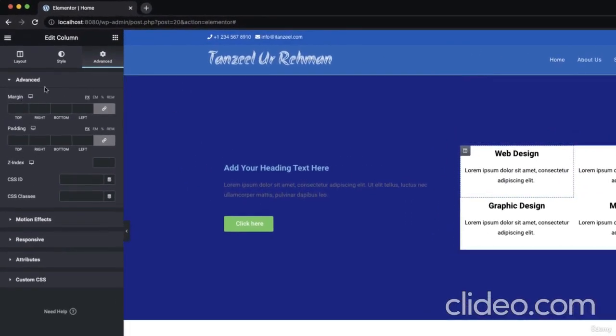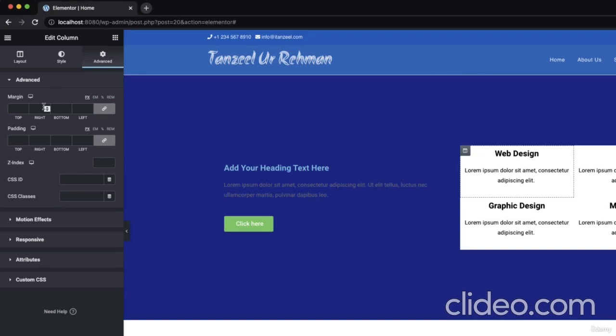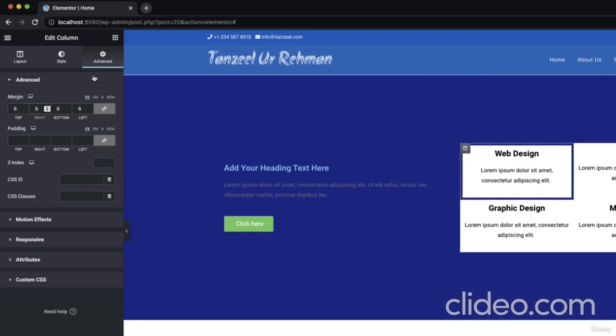So we will say that we want to just give some margin. What we want to do is give some margin from the right side so that we do get some spacing. Now, see what happens. When I want to give spacing from the right side, let's suppose that I increase it, the margin is given from every single side right here.